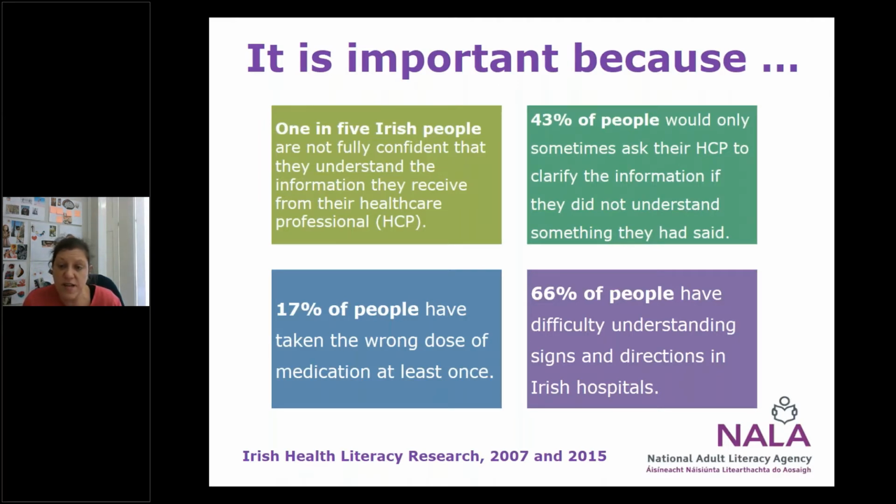wrong dose of medication. Now, if it's a paracetamol and you've taken an extra one, fair enough, that's not so bad. But if it's a very strong medication and it's a real worrying drug that might not agree with other drugs people are on, then that is quite worrying that people are not taking their medication correctly. So that's an important one.